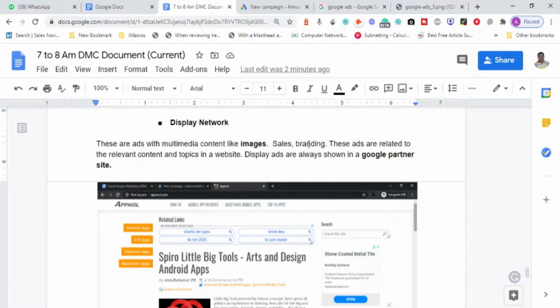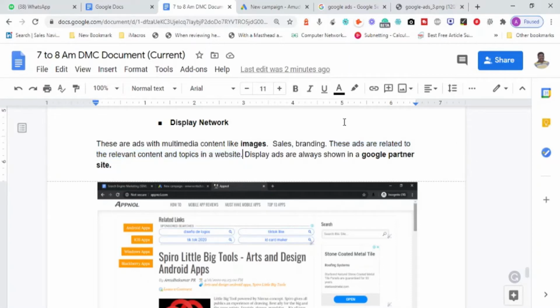Okay. So display network advertisements are images, or advertisements created using an image, a GIF file or a video also. So people can increase their sales and brand their business using these types of advertisements. These advertisements are displayed on websites which are related to the content or the keyword. Let me say I create an advertisement related to garments. Now, the garment related advertisement will be displayed inside those websites which discuss the manufacturing of garments, the weaving of garments, or the dyeing industry, whatever it may be, because this content is related to each other. Related to content and topics.